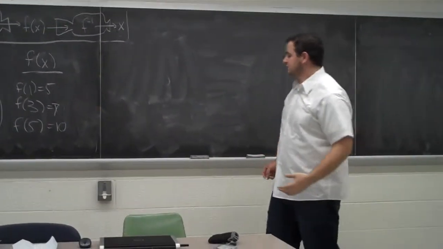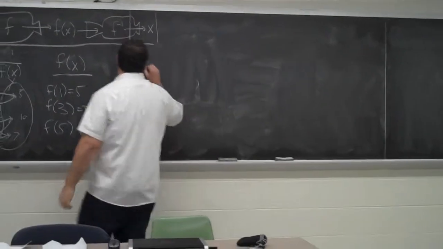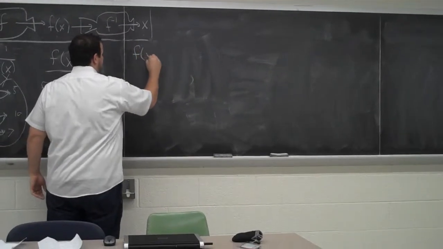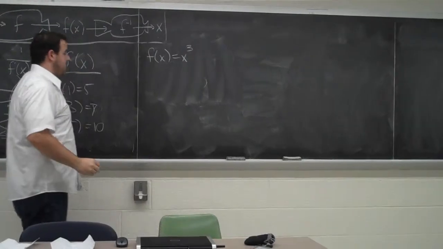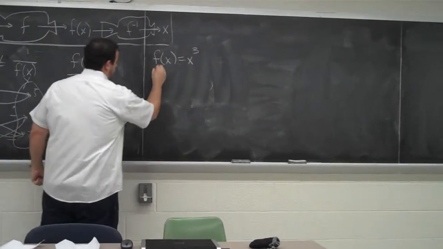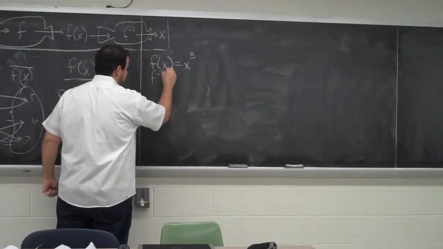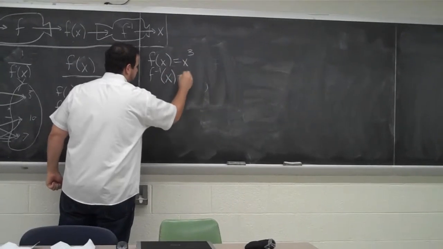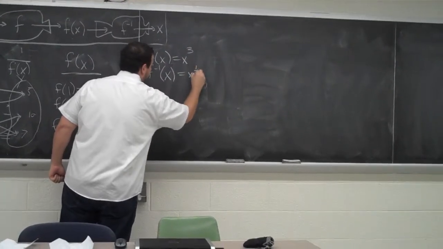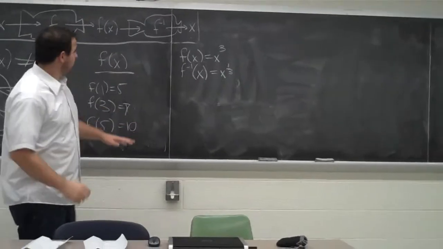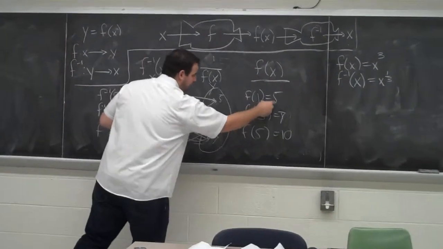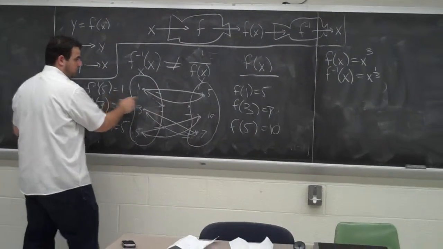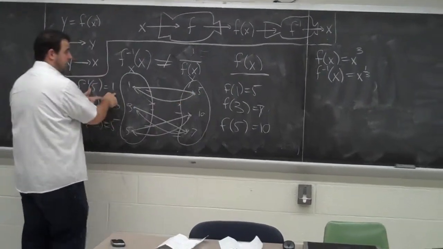with actual functions. So the first thing we're going to look at is what happens if f of x is equal to x cubed. Well then, and I'll show you in a second how to do this, f inverse of x is equal to x to the 1/3. And the important thing with f and f inverse is that if you'll notice, 1 went to 5, and then 5 went to 1. So we started with 1, and then we ended up with 1.